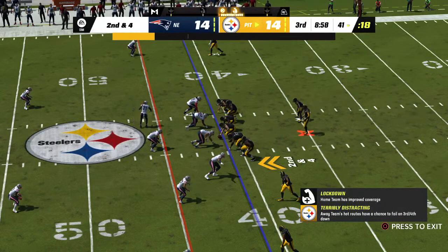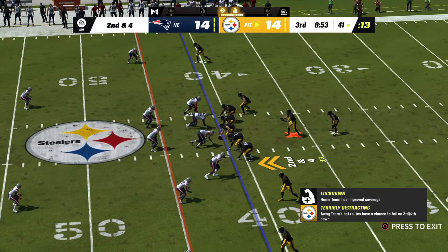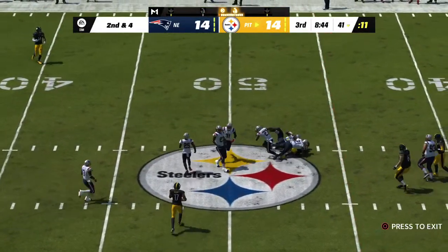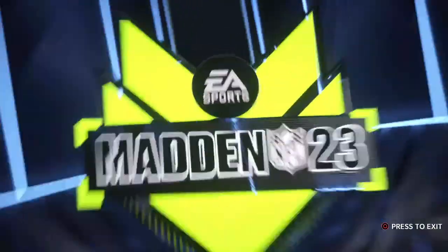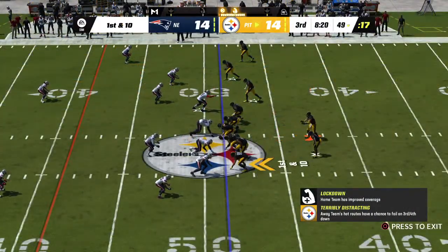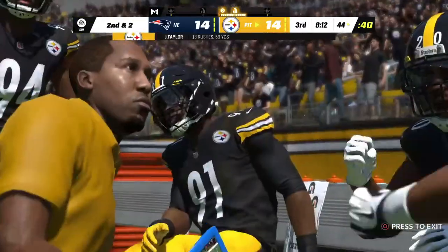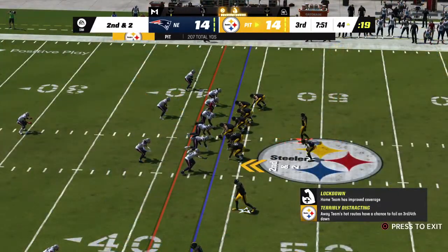The last run got 6. Now 2nd and 4. Pickett back to throw. He'll drop this down to Taylor. And he'll be brought down just shy of midfield at the 49-yard line. That one a first down pickup of 8. Running straight ahead, Taylor. And he's going to take this one down inside the 45. 59 yards rushing for him now to this point.